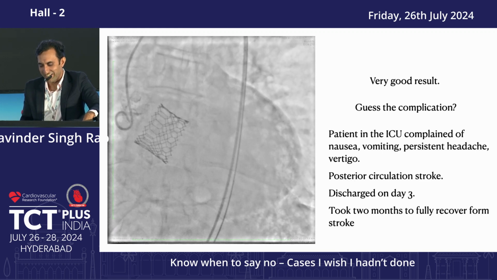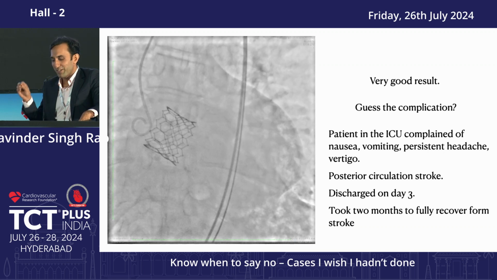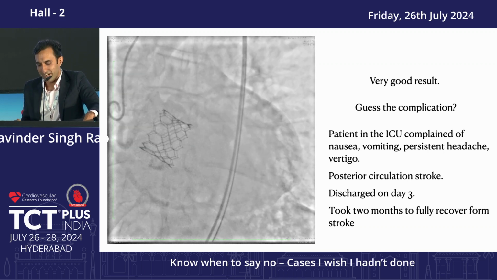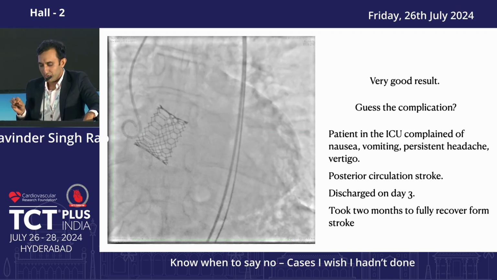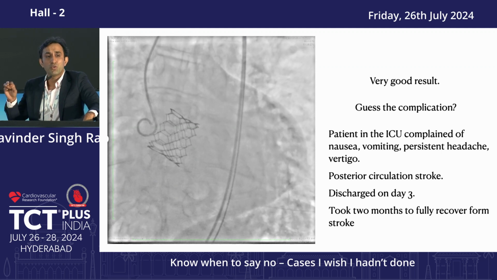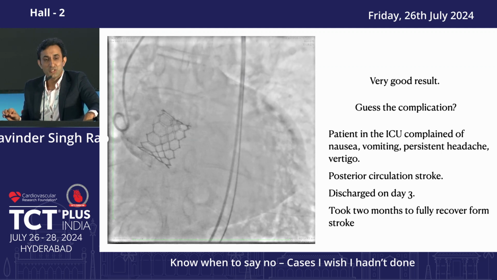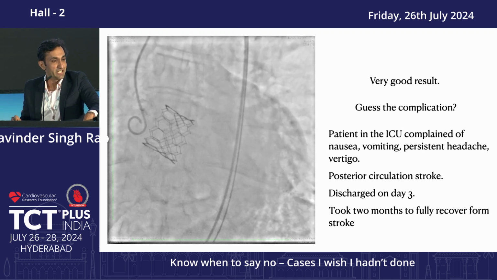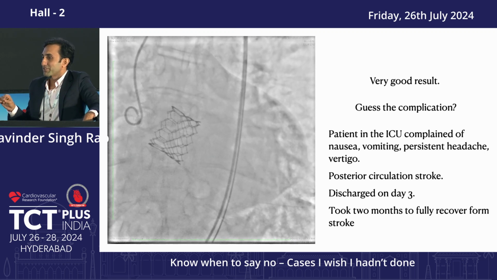Yes, Sushil is right. Patient is in ICU, complaint of nausea, vomiting, persistent headache. Patient was diagnosed to have a posterior circulation stroke. Discharged on day 3. Patient took 2 months to recover, 2 months to fully recover, to walk independently, otherwise he was having all those cerebral stroke symptoms.